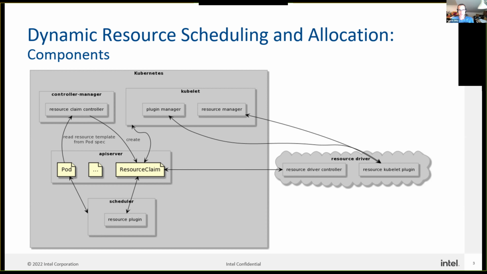That's the part that talks with the scheduler through the API server to mark a resource claim as allocated. And internally, the resource driver controller and resource kubelet plugin still need to communicate somehow with each other or track which resources are available where, but that's an implementation detail of a resource driver. So the CAP doesn't prescribe a certain way of doing it.